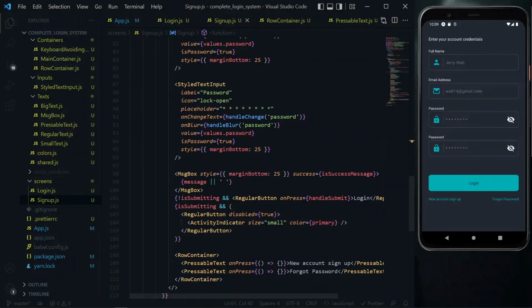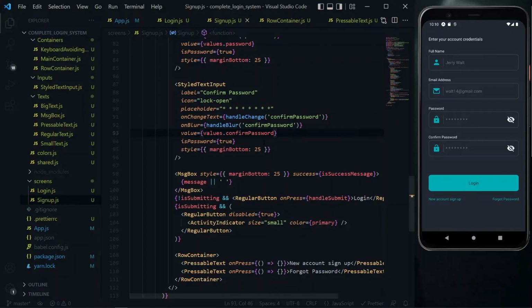For this, we'll change the label to confirm password. And also for the icon, it will stay the same. Now for the onChangeText, we'll change the name to confirm password. And that will be the same for the label, so we can copy and paste it. And also for the value.